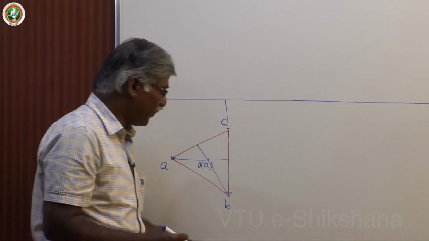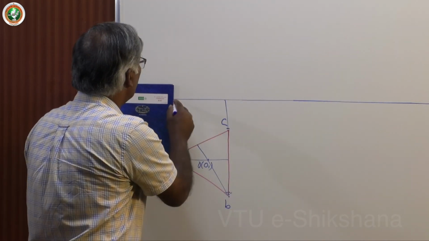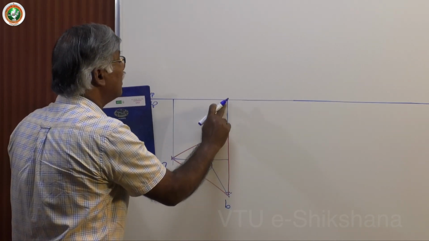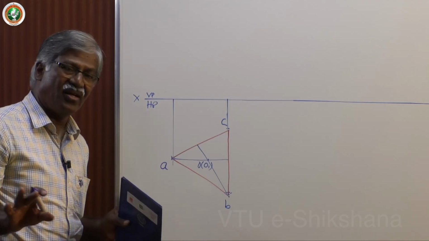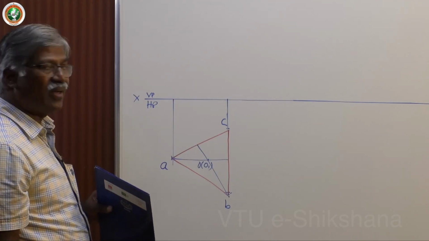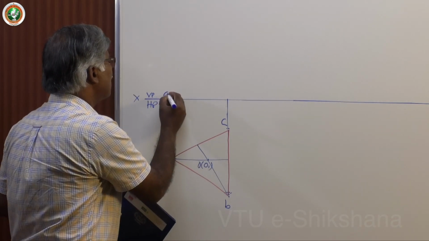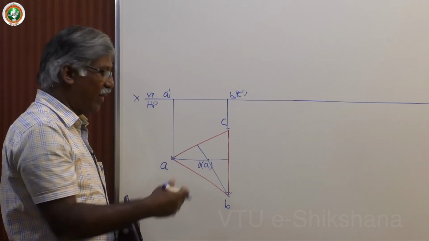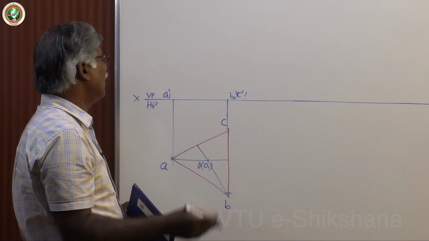Next comes the front view. Already I explained how to draw the front view. Project all these points. For information, you have the base corners A1, B1, C1. You need not write, it is convention. It is clear, understood that there are corners. You need not worry. Then this is A1 dash, B1 dash in bracket, C1 dash. It is like a lamina. I am projecting now the base corners, assuming that base corners are named in the top view.